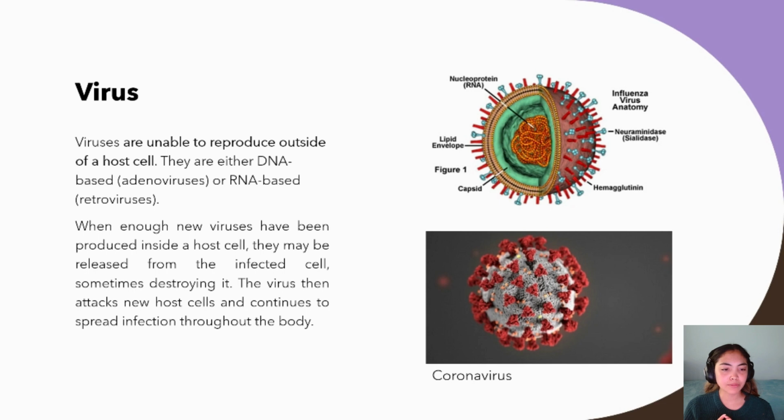So, when a virus does enter into a host cell and reproduce inside of it, it usually destroys the cell that it is in so that it can release all of its little mini viruses all around. So it's able to attack new host cells, and eventually it will be able to get to the part of the body where you will excrete it out or expel it out by coughing, sneezing, all that other stuff to other people.